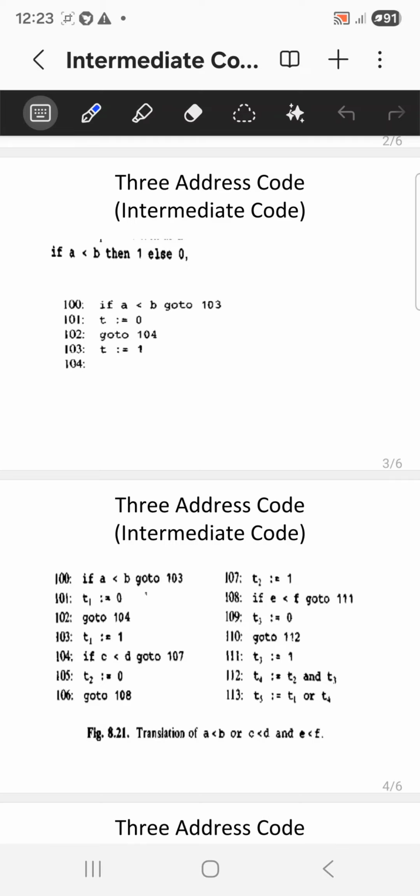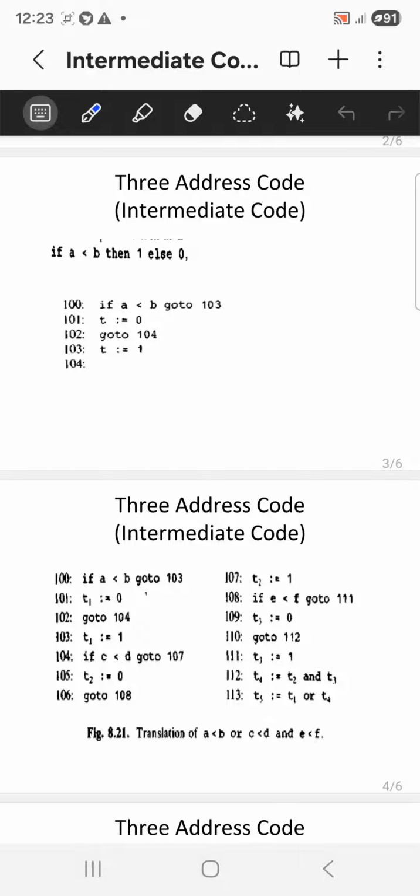This refers to the three address code, and what we are writing is: if A less than B, go to, we are adding one go to, so that we can say if it is true where the flow of control should pass to. So we are writing if A less than B, go to which quadruple.